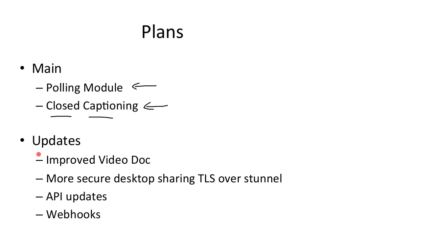And there's some updates. We're going to improve the video dock, and add more secure desktop sharing using TLS over Stunnel. That's just secure desktop sharing. There's some API updates to get more visibility into getMeetings and getMeetingInfo. That's what's going on with the meeting. And we're putting in place webhooks, which third-party developers, when they set up a BigBlueButton server, they could also register with a webhooks component that would say, give me a callback when a meeting starts or a meeting ends. And it allows for tighter third-party integration with BigBlueButton.